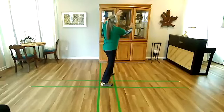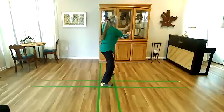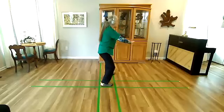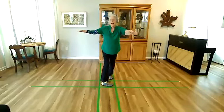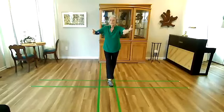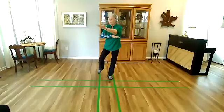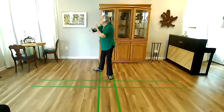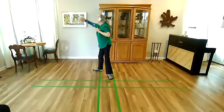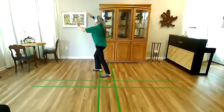Number 2, shift back, press down, pull, throw, shift back, rotate arms, step, cross, separate, shift weight, and strike.